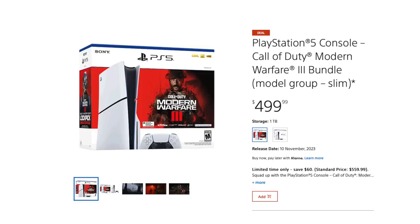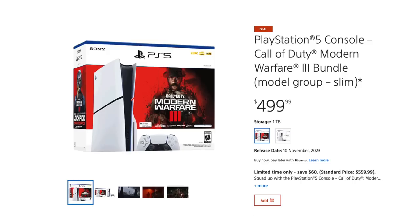A lot of people have been calling it the PlayStation Slim, but in reality this is kind of just like a PlayStation revision. This is the version with a disc drive that was available right now. You get it in a bundle with Modern Warfare 3 or Spider-Man 2 for $500 in the United States. Sony's plan is that this will eventually just become the new PlayStation 5 — the older version will be phased out.